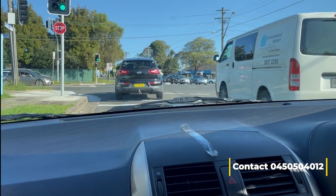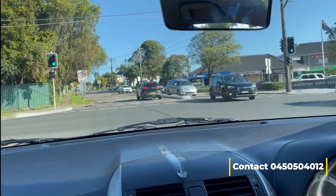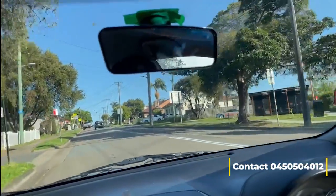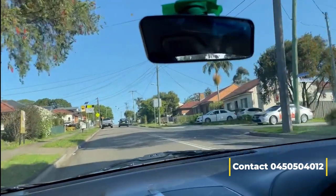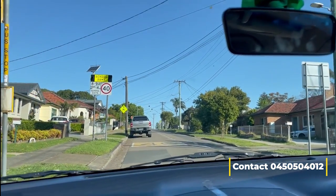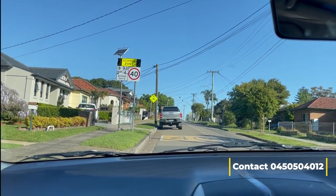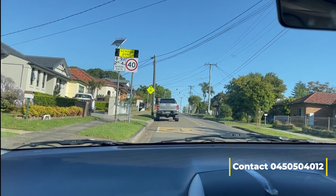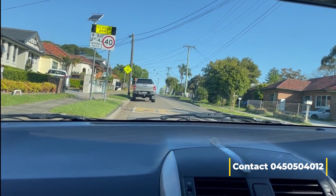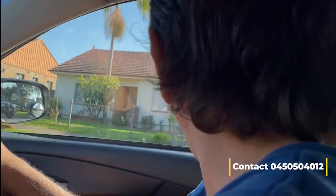This stop sign will be up here — I have to go straight, keeping the left lane. Be very careful of reverse lenders here. A school zone also starts here — if you are going during pick-up or pick-up hour time, room is not enough on the left-hand side as cars are already parked. In case of oncoming traffic, wait here, then traffic passes, then you can put the right indicator, look over the shoulder, then go.